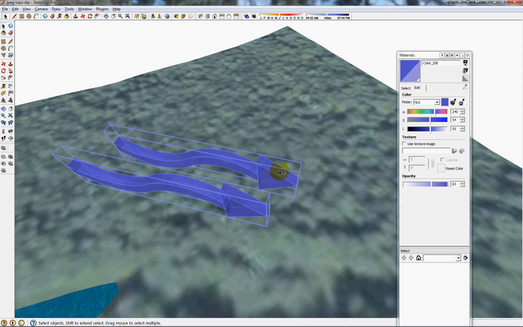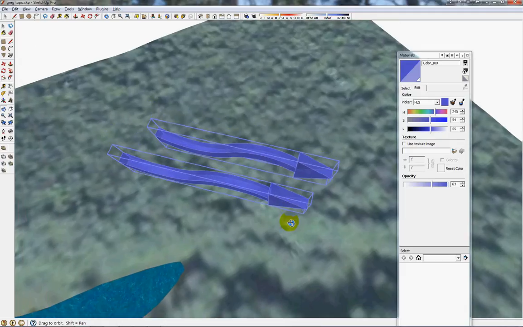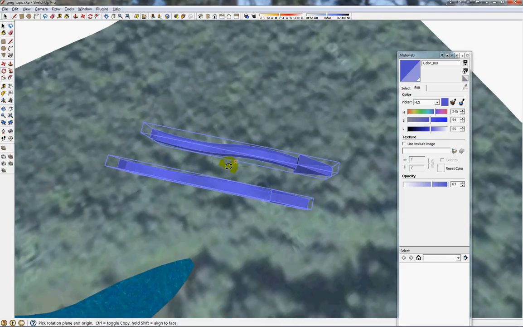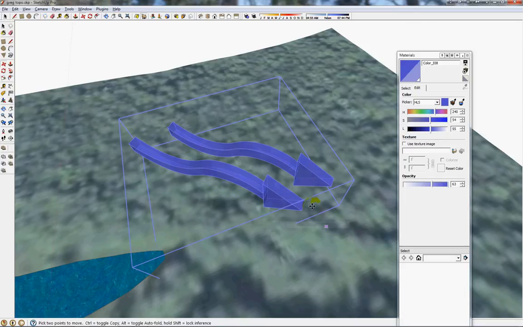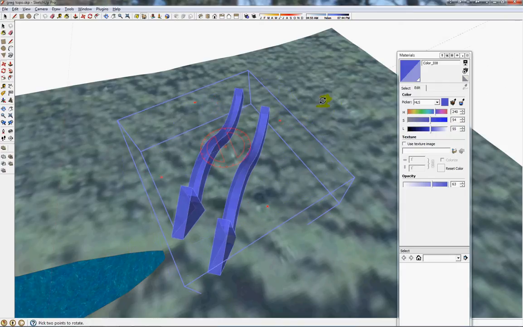Now a quick tip, to rotate stuff really easily without having to use the rotate tool: as you can see, especially on 3D terrain, it's incredibly difficult to just move something flat. So in this situation, it's really easy to just group these two, and then press M for the move tool, and you can see these little red crosses show up that you can select, and it allows you to rotate.